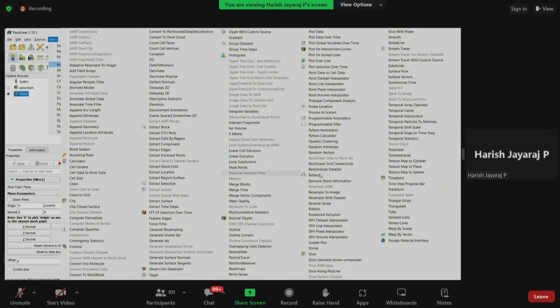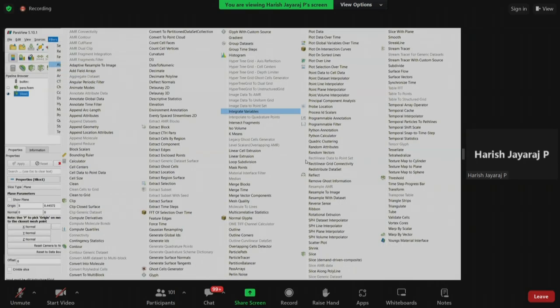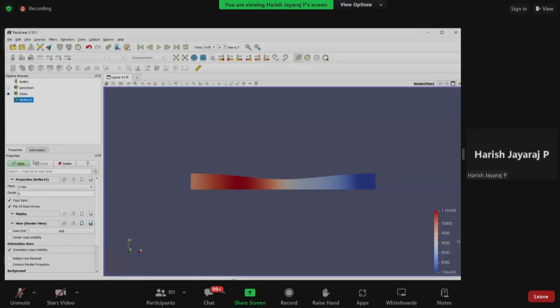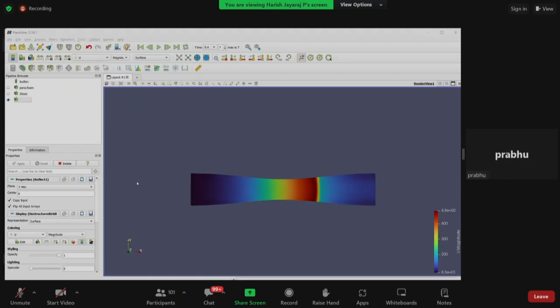See, so you just press reflect, and before you do that, make sure that you are clicking on slice. So we are reflecting only the slice, right? So after you make the slice, make sure to press on slice, and then you have to give the reflect. So only then it's going to work. After you press reflect, change the plane to Y minimum and click apply. That's it. Yes, sir, it's done.